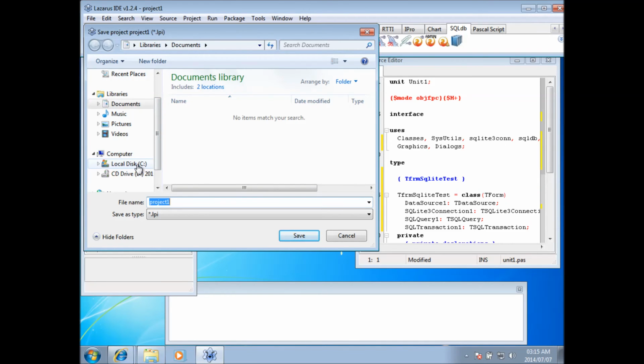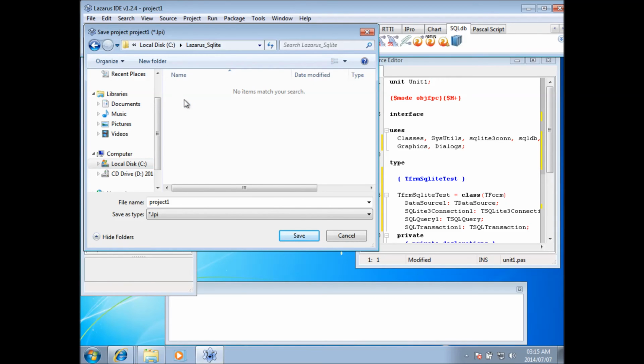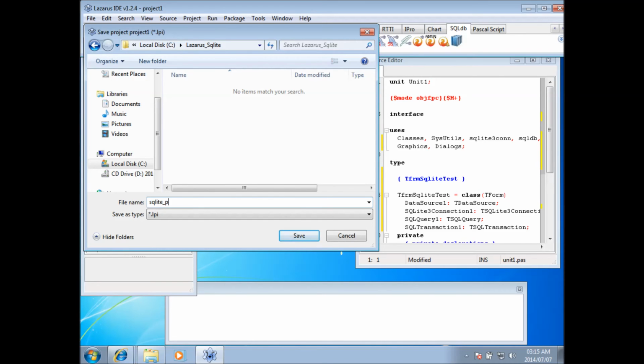So I'm going to click on the C drive. I'm going to go to that Lazarus SQL folder that I've created, and I will call this SQLite underscore P, because in Delphi come Lazarus you need to remember that you get two different types of files.